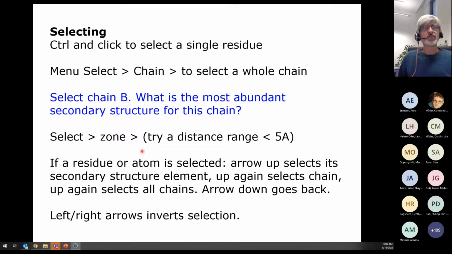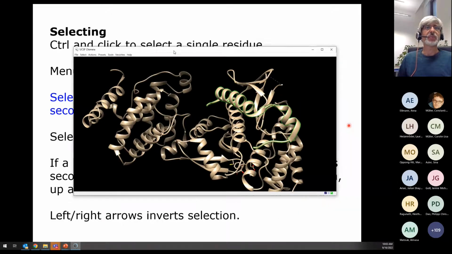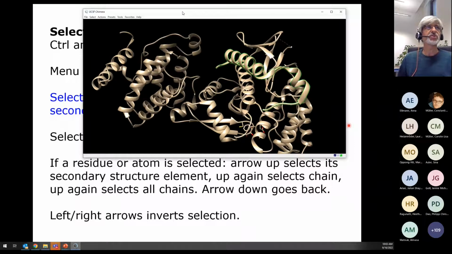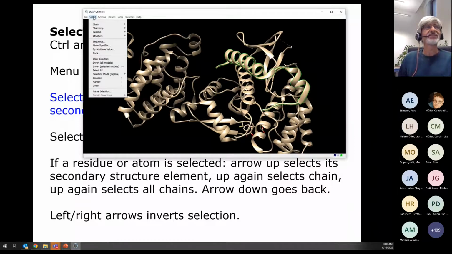Another thing we can do that we are going to use is to select and then to define a zone, which you should use the default range, which is 5 angstroms. So if you have a selection and then you select a zone, it will select everything that is in the range of what you say. The option is, again, in select and zone is over here.